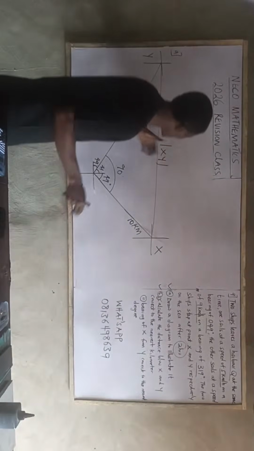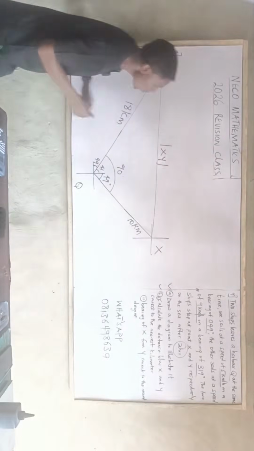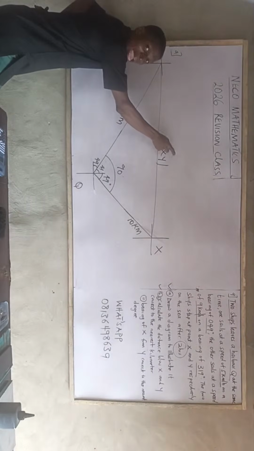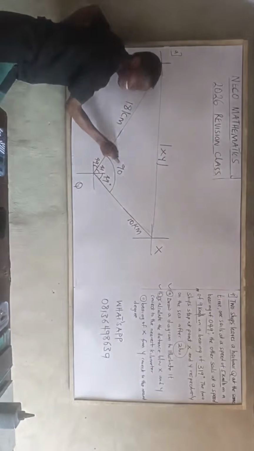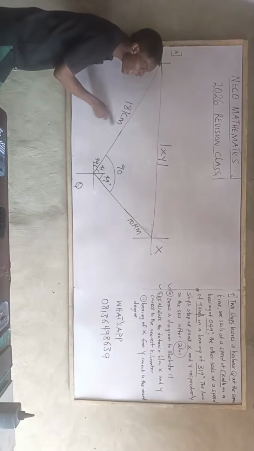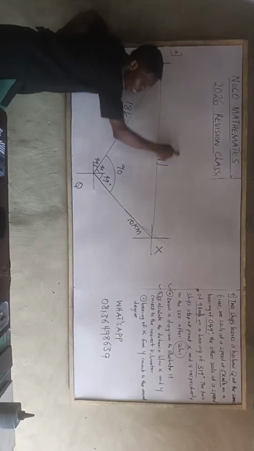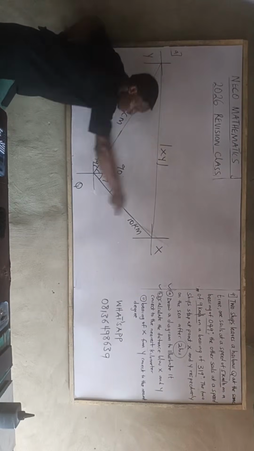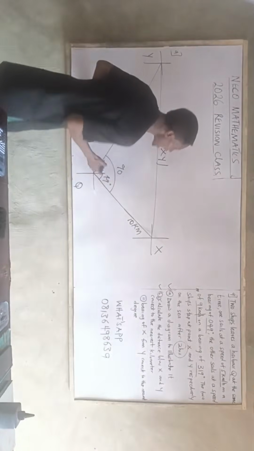Now let me use the other method, that is cosine rule. Notice we are working with 3 sides here. 18 kilometers is given. Xy is asked us to find. Then 10 kilometers is given us, and we're given an angle 90. Anytime you're working in a triangle where 3 sides are involved, including what you have to find, and 1 angle, then you use your cosine rule. How do you use your cosine rule?